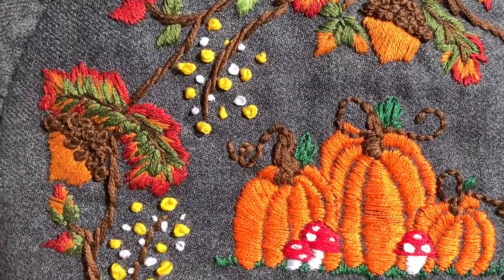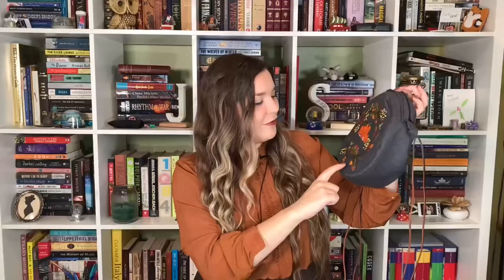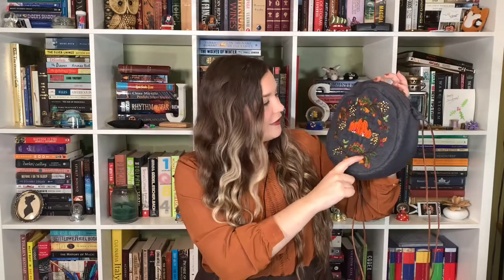I love my acorns — I think they're so adorable. I liked using the little French knot for them, they have just little fuzzies. The pumpkins I think are super cute. I love my little mushrooms, they're adorable. They're a really bright color compared to the rest of it but they're supposed to be the focus — that is supposed to be the pop — so it's really not that bad. I get so focused on color because I don't see it properly, so I don't know in my mind if this looks cohesive to a person who can see color properly. It's spaced out really nicely around it and I think I did a pretty good job with that.